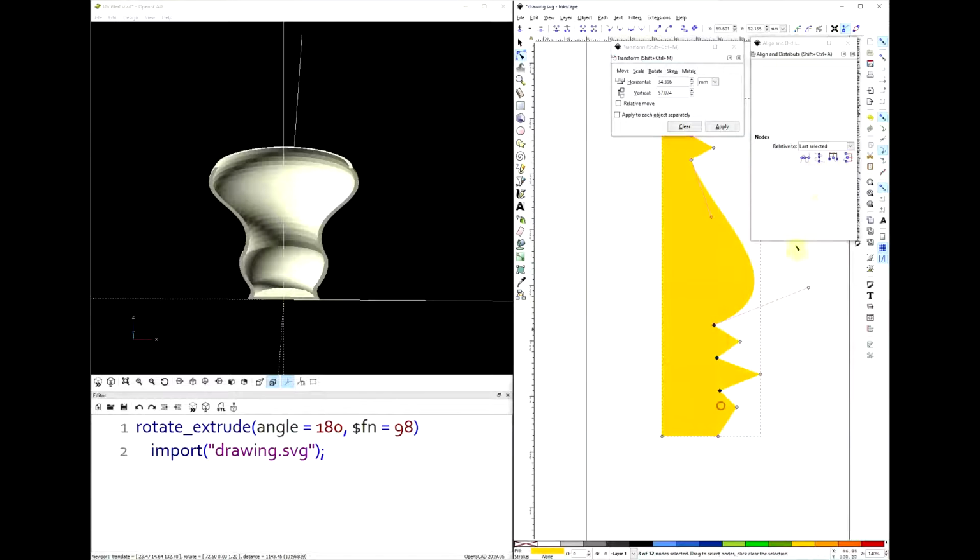Let's make all these ones in the same plane, and these guys in the same plane, and this one, I'm just going to move this one in a little bit. All right, let's move this guy in a little bit more.